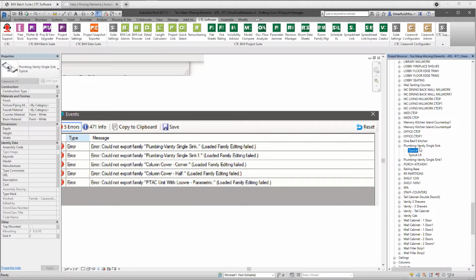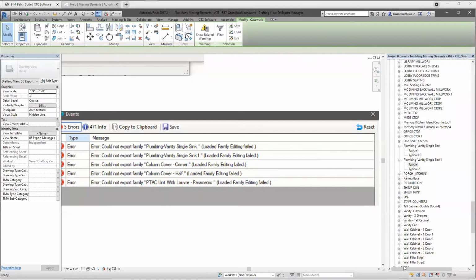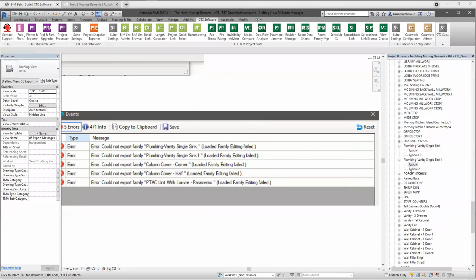So it's more of a decision making time there, because you need to see, okay, the only way that I can get my project to be recovered is to delete this family. So do I want to replace it with something similar? Or this one was copied and pasted here and it just takes the same name but adds a one. So same thing, as you can see, this type name is different than this type name. That's probably why the users were using this other family. Who knows? But all the other instances are used as well. So that's what we need to do, and simply go and delete it.